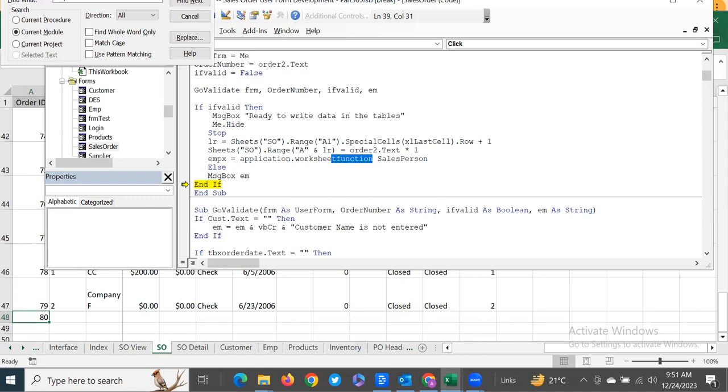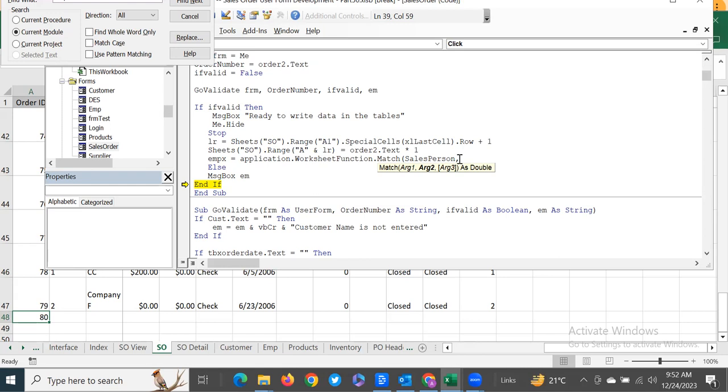Okay, worksheet function. In the worksheet function, what function are you targeting? That is match. And in here, what are you going to look up? The lookup is the salesperson name. Where do you wish this to be looked up?